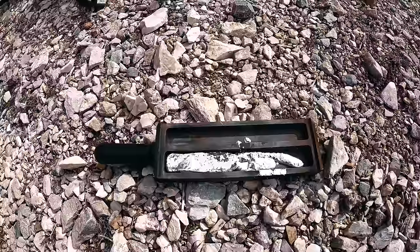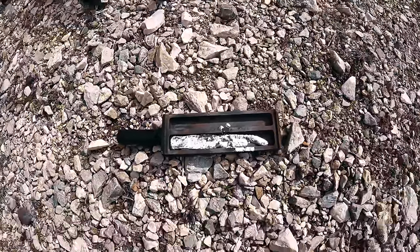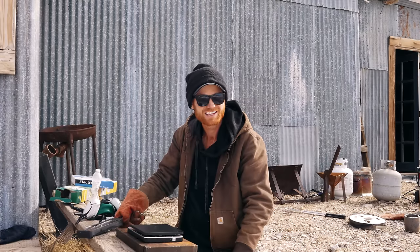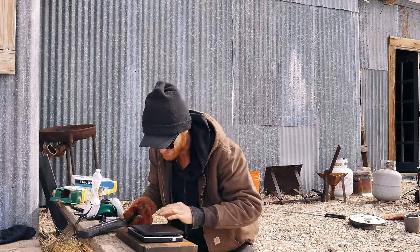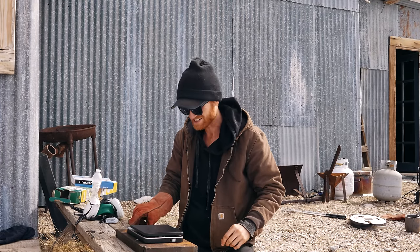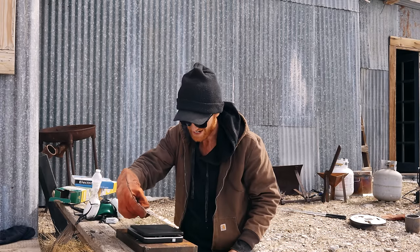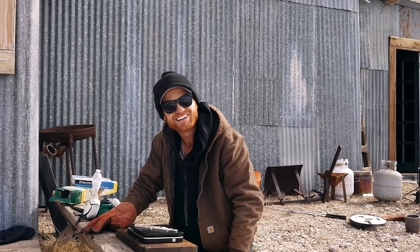All right, this is the moment of truth. 2 months, 12 hours in the mine, 6 tanks of propane, and probably 40 or 50 hours. It comes down to this: how much silver did we make in the end? Get your guesses in now. So we have, get the little scraps in there, 10.3.